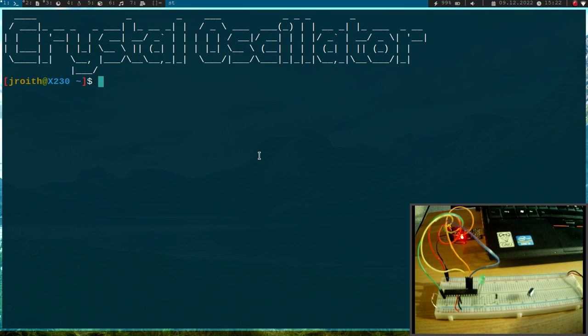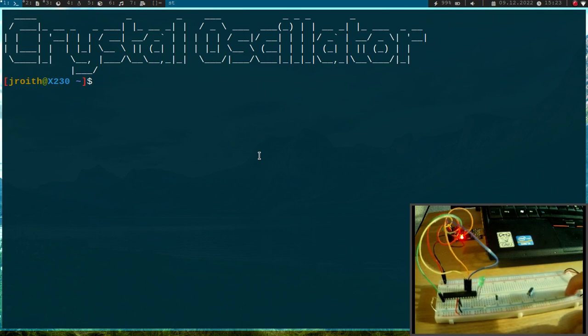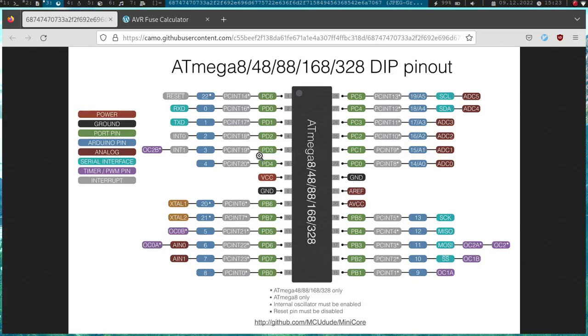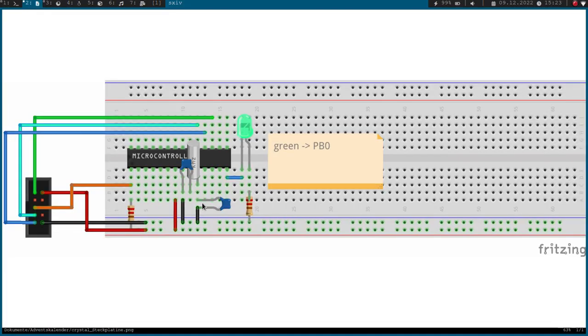And if we want to use a higher clock, we could use an external oscillator or such a crystal oscillator like I have here. But how can we connect this crystal oscillator to our Mega 88PA microcontroller? Well, let's take a look at the pinout. Below the ground pin, we have two pins, XTAL1 and XTAL2, and all we have to do is connect our crystal oscillator to these two pins here. So here is the circuit which we need.